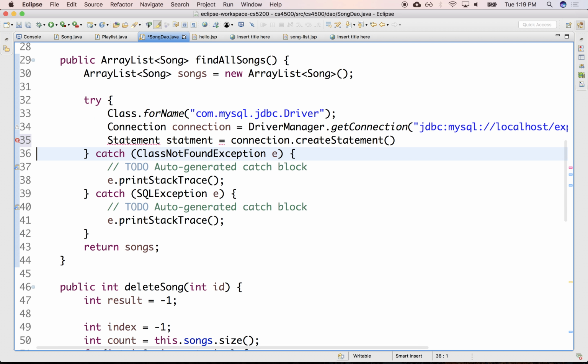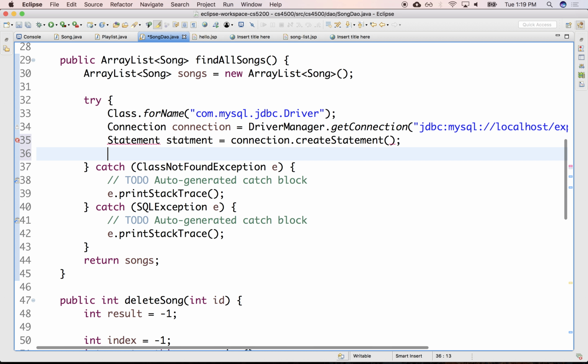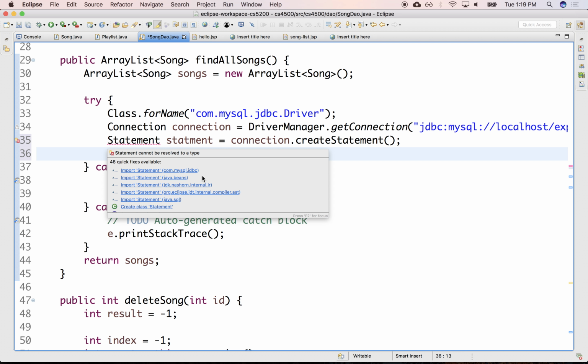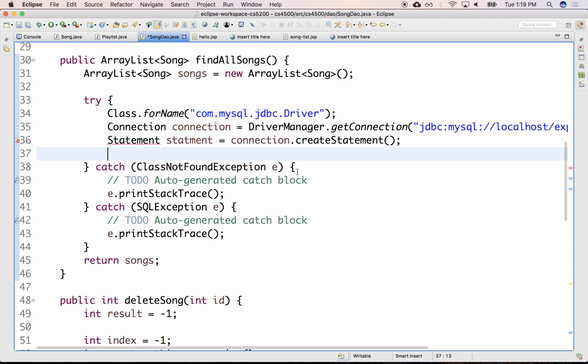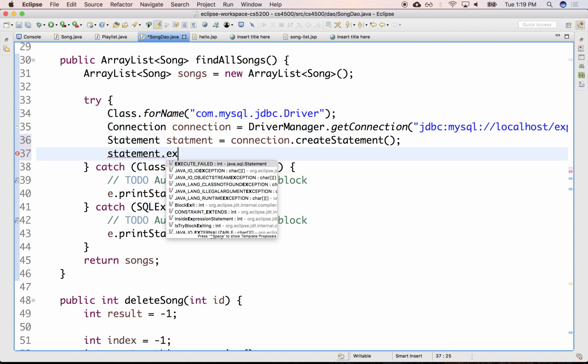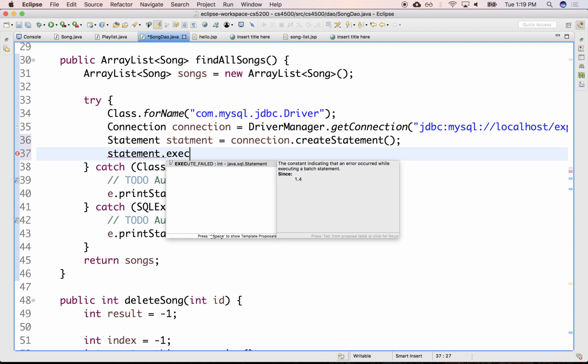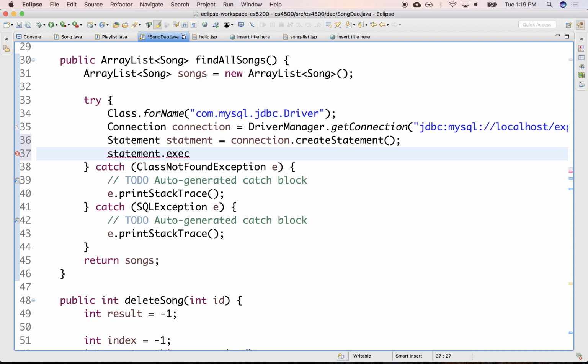And once we have a statement, we can execute a query. You say statement.execute. Did I spell it right? Oh, statement. Okay.